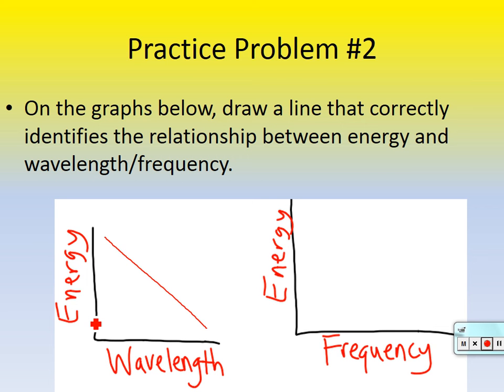Okay, Delaney. How are we going to draw this line? So for frequency and energy. As frequency goes up, what happens to energy? Goes up. So how do we show that with a line? Just go up with the line. What do you say, Delaney? Go up with the line. Guys, think about it. As frequency goes up, energy's got to go up. Would it look like that? Yes, it would. Good job.